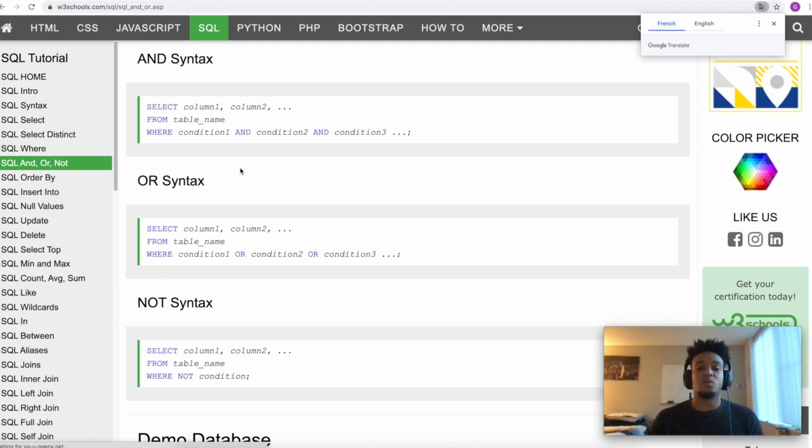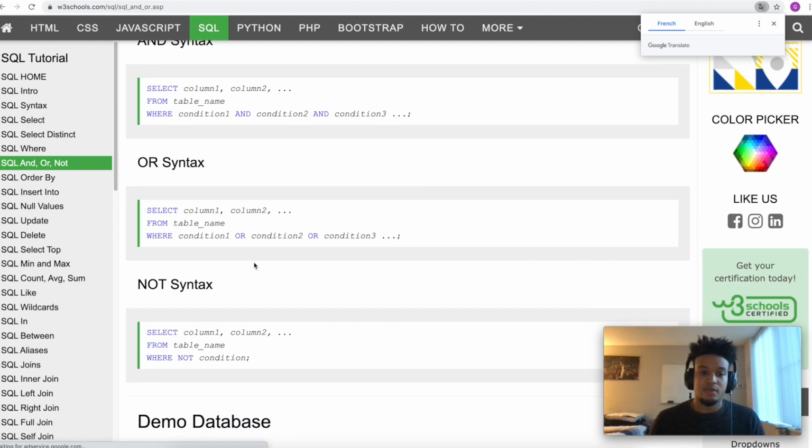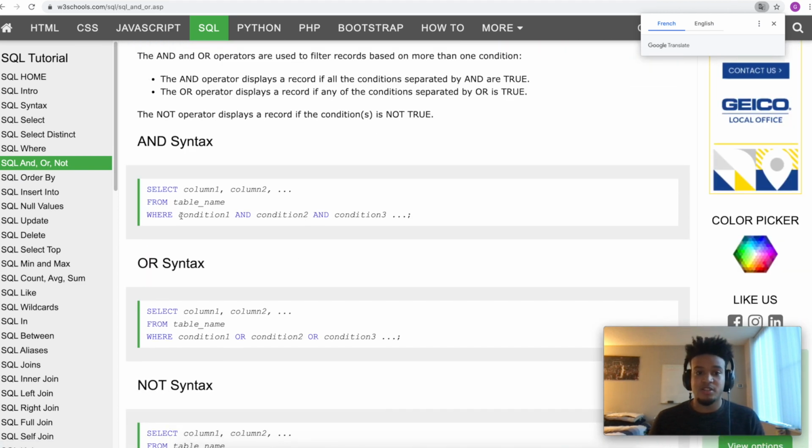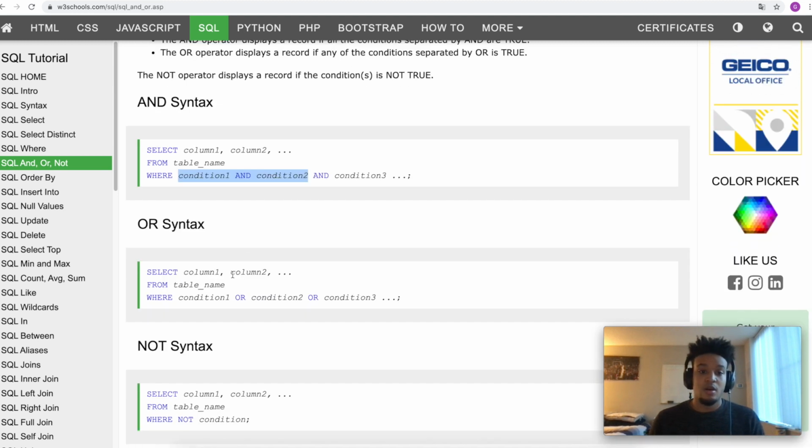Now inside the WHERE clause, you can have more than one condition. So you're going to need the basic logic operators AND, OR, NOT. The AND syntax means both of these conditions must be true to return the record. OR means either one of these must be true.